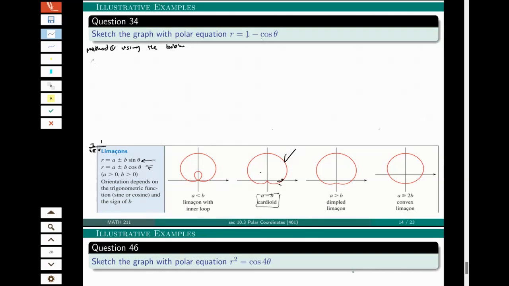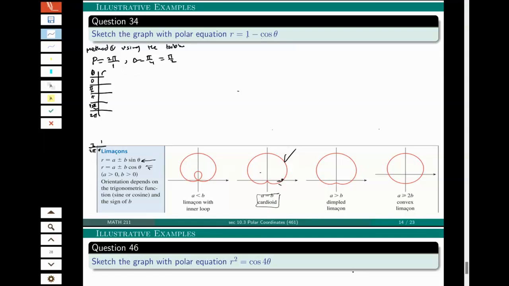which means we have to know the period. It's 2 pi divided by b, but b is 1, and delta is equal to pi over 4, so it will be pi over 2. So for our theta and r values, we will select 0, then delta, which is pi over 2, then pi, then 3 pi over 2, and we end up with 2 pi.